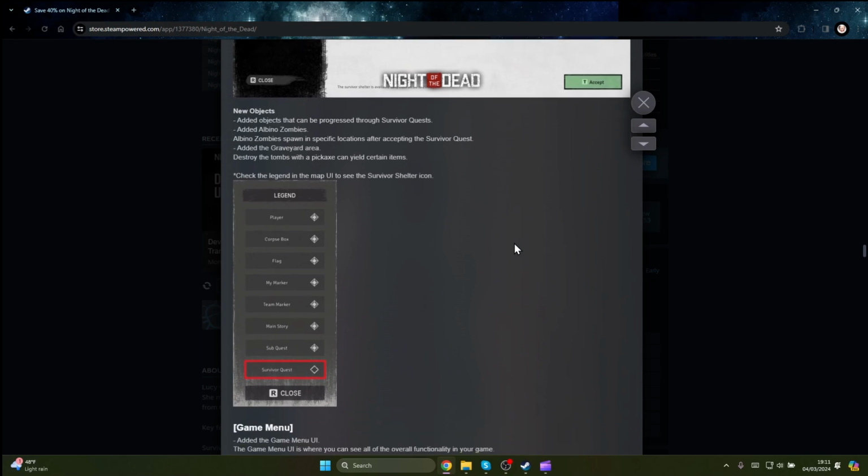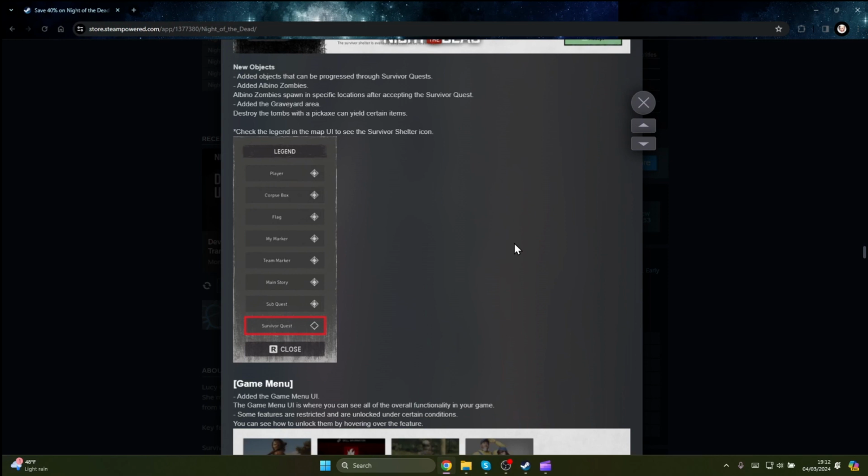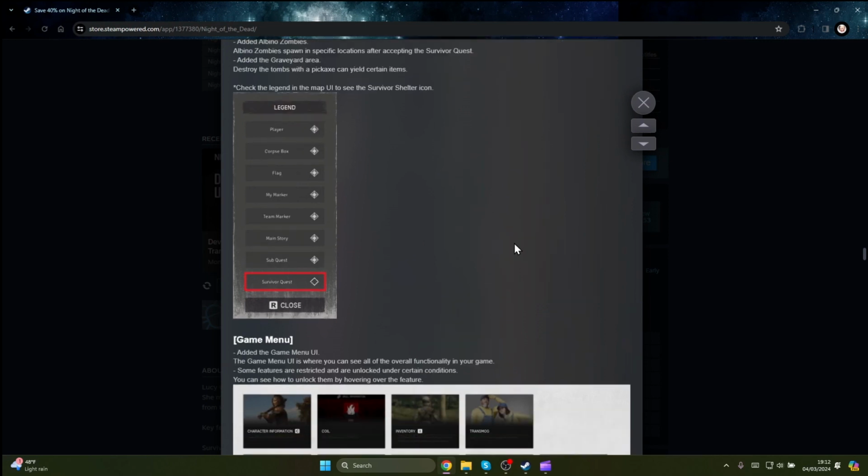Added albino zombies. Albino zombies spawn in specific locations after accepting the survivor quest. Added the graveyard area. Destroy the tombs with a pickaxe can yield certain items. Check the legend in the map UI to see the survivor shelter icon.